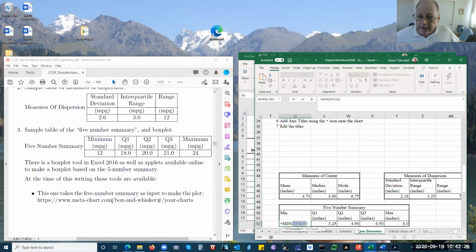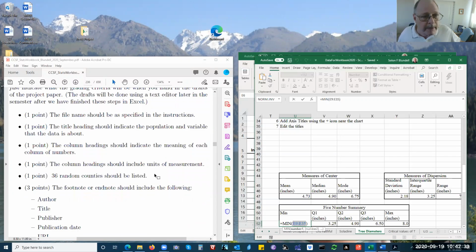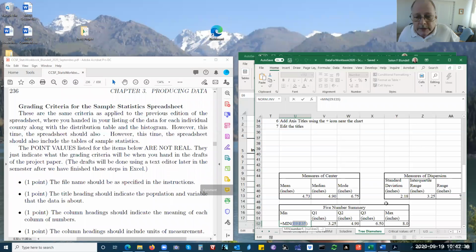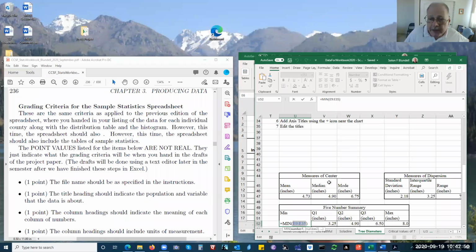And when you hand it in, you'll just hand in the spreadsheet for now. So that'll be your spreadsheet over here with the data. You'll have added these tables and hand that in. But later you'll copy and paste the formatted tables into your research paper, which you'll write as a Word document, and then when you finally get ready to hand it in, save it as PDF. So that's how it'll work.